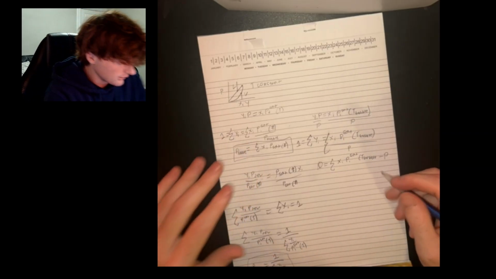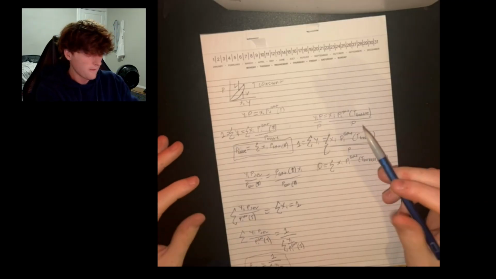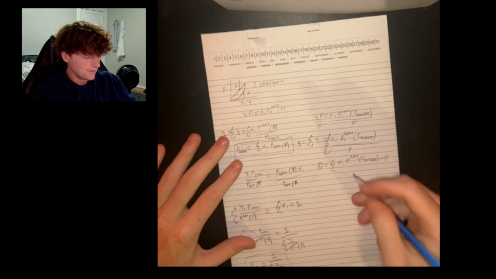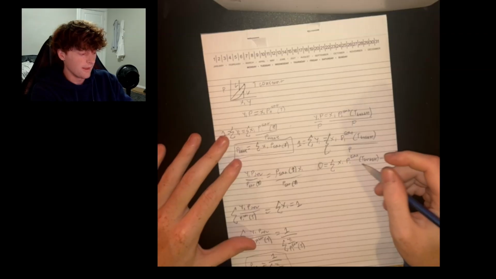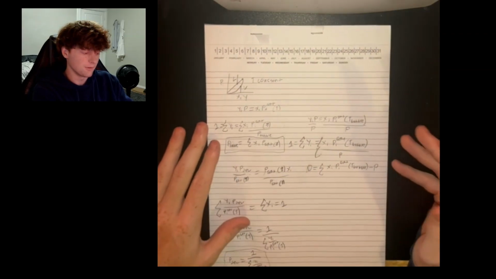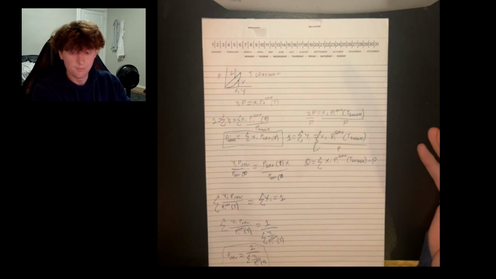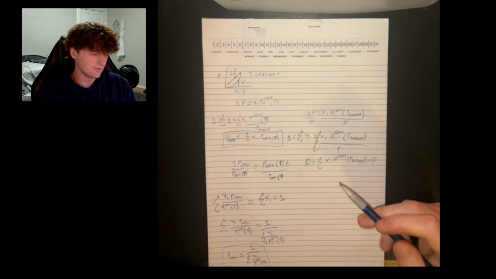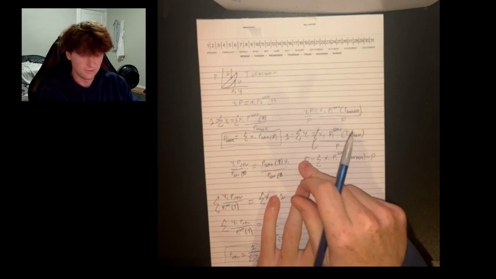I'll point out a little bit more that we'll use this in our Python. You can see right here that we have our saturation pressure and our T bubble, and those are both two unknowns that we don't know, and that's kind of a big issue. That means we can't really solve the problem. So the only way to get our T bubble is through iterations, and through iterations we're going to want to have this right hand side reach 0 at some point, and that will be our answer.